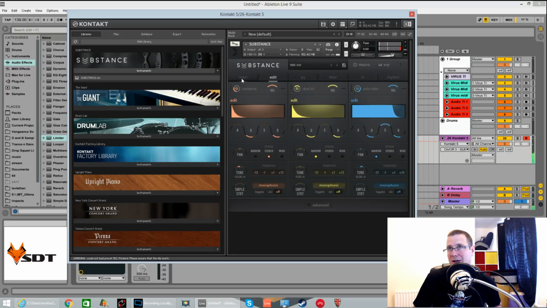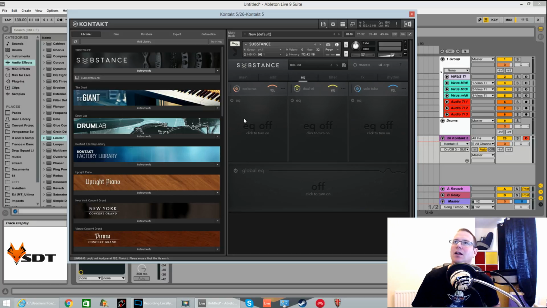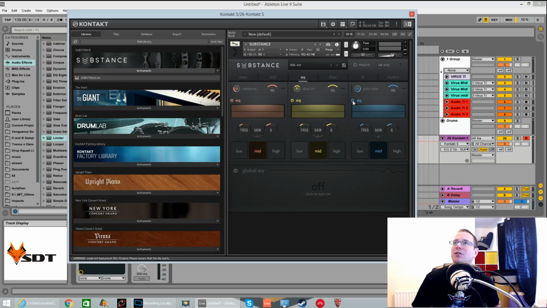So we've made a real basic sort of plucky sound there just by choosing our samples and doing a tiny little bit of modulation via the amp envelopes. You can then go into the EQ section. Each one has a dedicated EQ if you would like to do that. If you wanted to enhance the low frequencies of one, click on the low section. It's a tri band if you like, so you can really boost the lows.